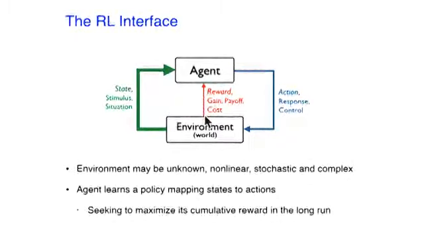So notice the reward is a thin line because it's a scalar. It's just one number. Whereas, of course, the state of the world is a large complex of things, and your actions might also be high dimensional. So what's distinctive in reinforcement learning is we're going to assume that the environment may be unknown, nonlinear, stochastic, and complex. Now, in many fields, they will do each one or the other of these. So, for example, in control theory, they might assume that the world is, well, maybe none of those for classic control theory.